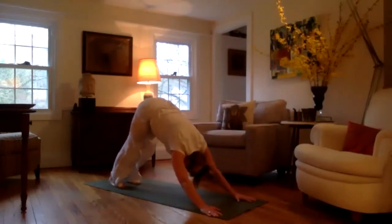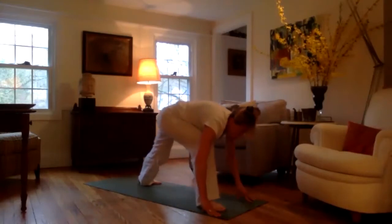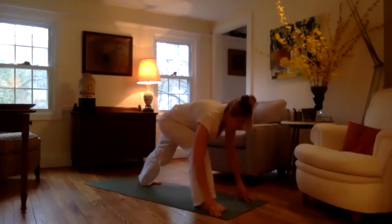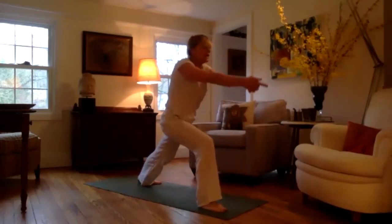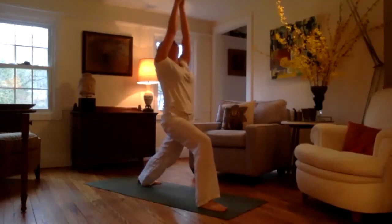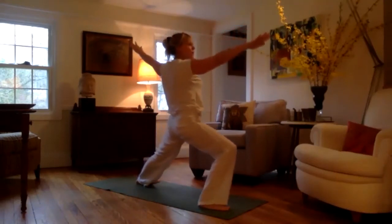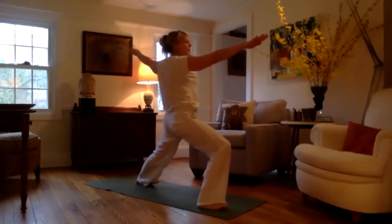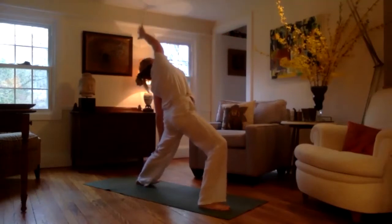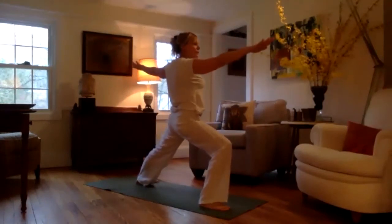Step the left heel down to the side a little. Bring the right foot forward. Square your hip before you stand up. Lift the arches, suck your stomach in. Inhale, looking at the right thumb, warrior one. Looking at the right thumb, exhale, warrior two. Looking at the right thumb, inhale, reverse warrior. Looking at the right thumb, warrior two.